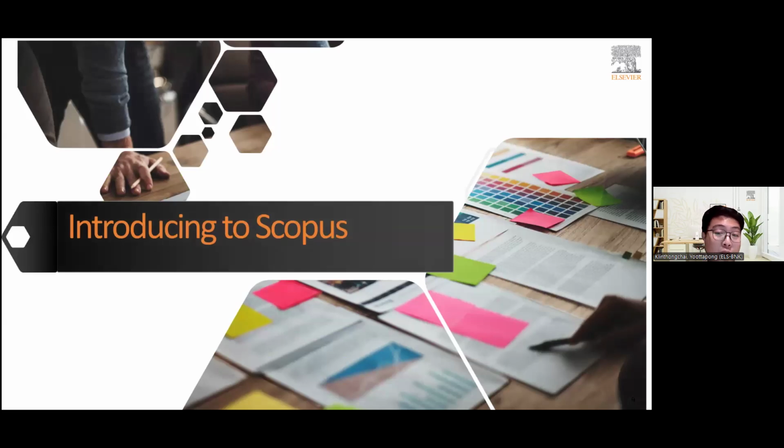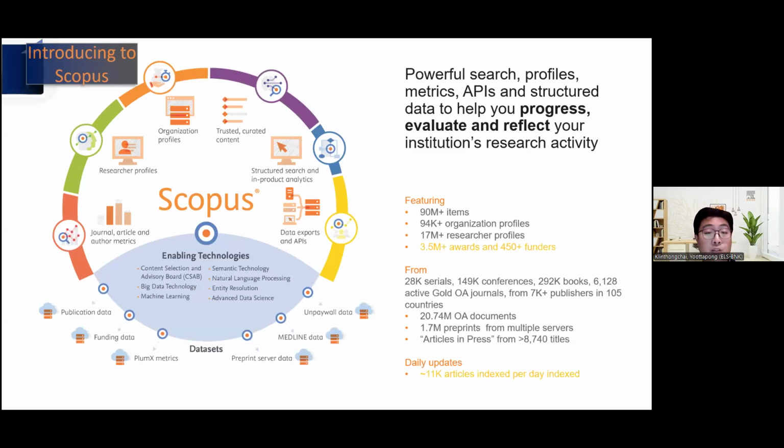I think some of you may know about Scopus already. Scopus is a tool that we can use to find research. Some of you may just use Scopus to find a journal to publish your manuscript or something else. But technically, Scopus is one of the biggest, largest scientific databases where you can find research, books, as well as patents.